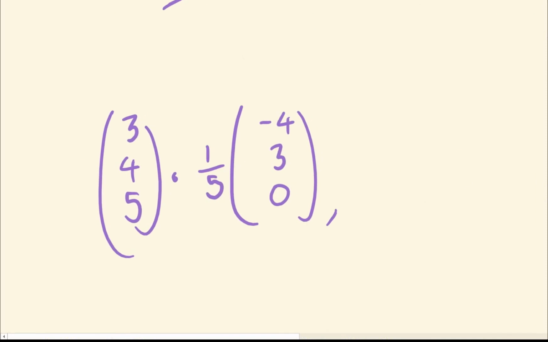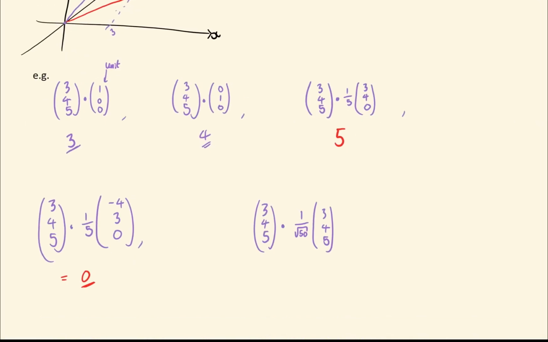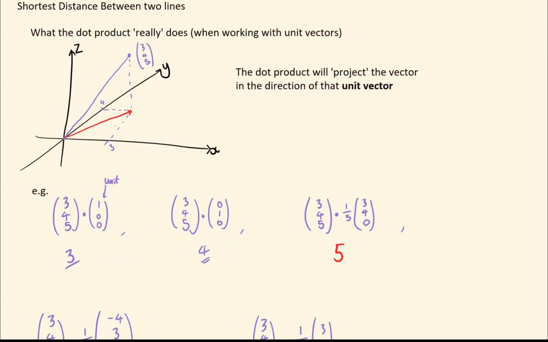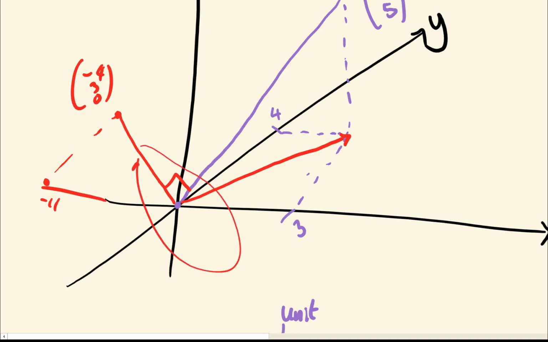I can change it around. So here this is still a unit vector, because this has a length of 5, well, that's 1 over 5 here. And if I dot those together, you're going to have 3 times minus 4, which is minus 12, and 4 times 3, which is 12. So this equals 0. And we see what that means. That's going to mean that this is perpendicular. And if we look at the vector minus 4, 3, that means minus 4 across, and 3 squares in the y direction. And that is minus 4, 3, 0. And you can kind of see that that is going to be at right angles. And basically anywhere, if I sort of rotate this round like that circle, it's always going to be at right angles.